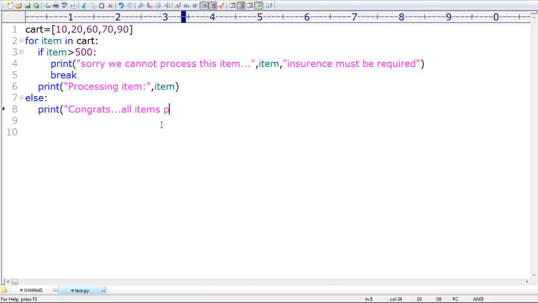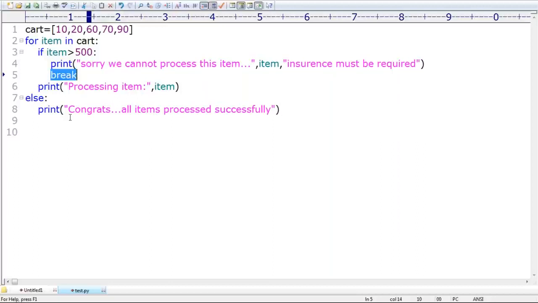All items processed successfully. Are you getting it? If break is not executed, then not even one item was missed. Congrats, all items processed successfully.